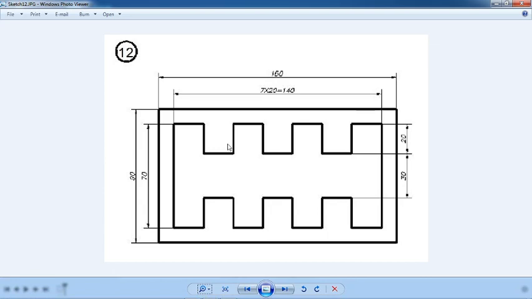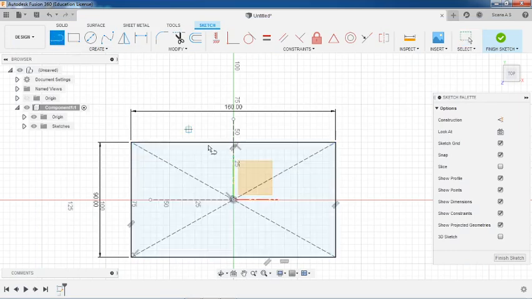Now if you look at the figure, it is symmetric about the axis, so we need to make only the half portion here. Then you can mirror the other side also. So I am going to draw 6 lines. Look carefully: 1, 2, 3, 4, 5, 6, right? Now I want to make this line and this point horizontal vertical.